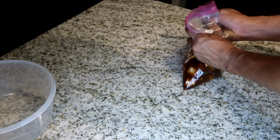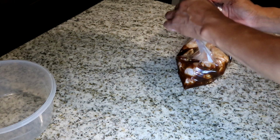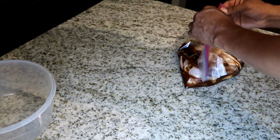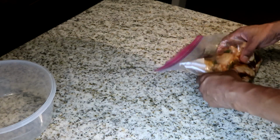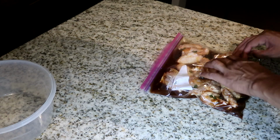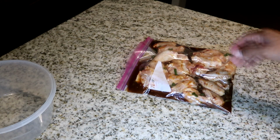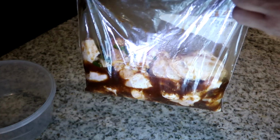And what we're going to do with this, we're going to let this marinate up to 24 hours. In this recipe, I allowed it to marinate for 24 hours, but I recommend you marinate at least for about 4 hours to get the full effects of the recipe. If you do it less than that, that's fine. But if you want the full effects, a minimum is 4 hours. But if you can, marinate it for 24 hours. Alright? And once you do that, I'll see you guys in 24 hours.